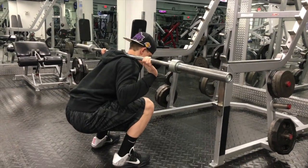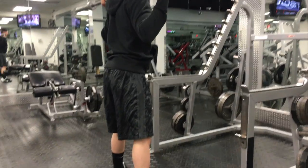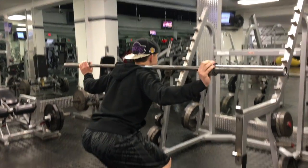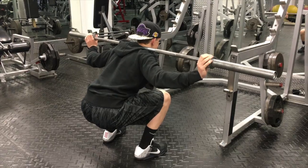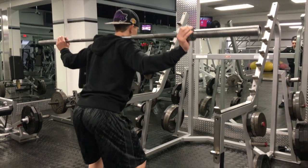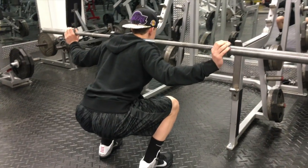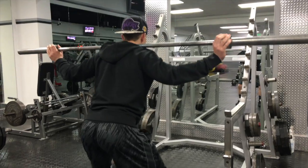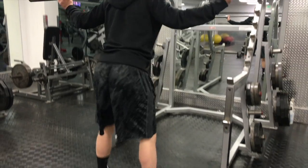I like to warm up through the motion. Like I've said in other videos, I do not like to do static stretching before I lift. I like to do that after I lift. Before I lift, I like to just warm up the muscles by doing the motion with a really light weight. And so you'll see me here just squat a few times with the bar just to really stretch out. You'll see me go a little extra deep just to really stretch out the legs completely before the lift.